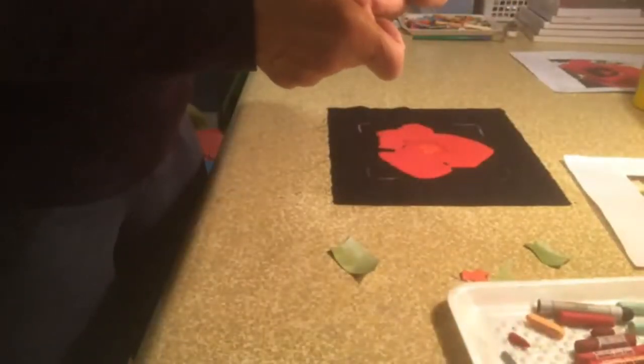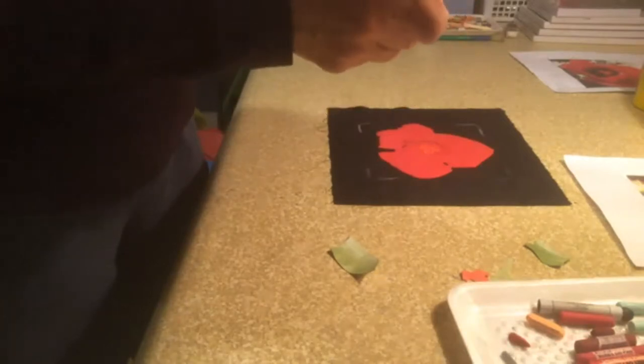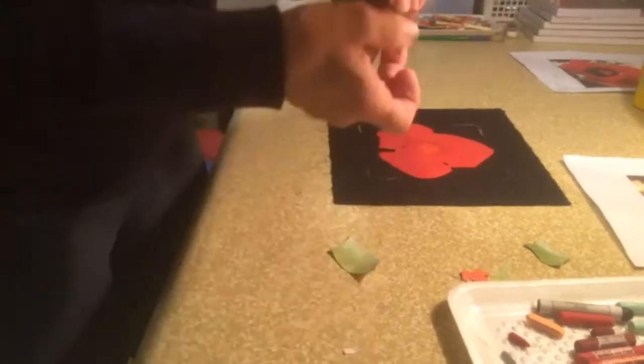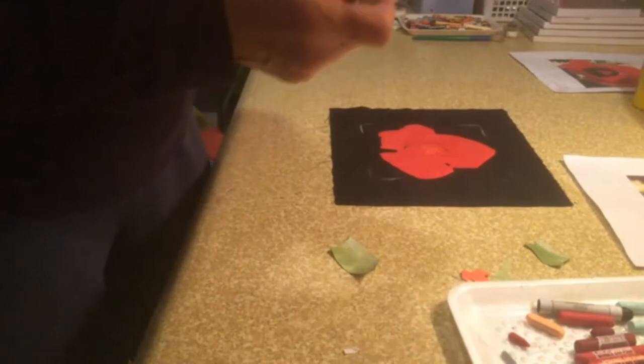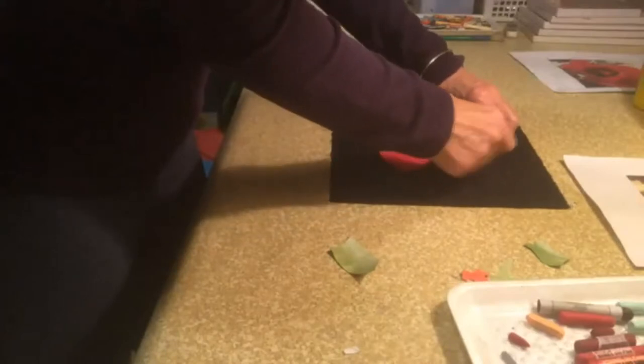And I have these little pieces. As you can see, I take off the backing. So Myrna, is that the black? Is that just quilter's cotton that was already black or did you dye that black? No, it's plain black. It's hard to dye cotton black. Right. So this piece goes there.